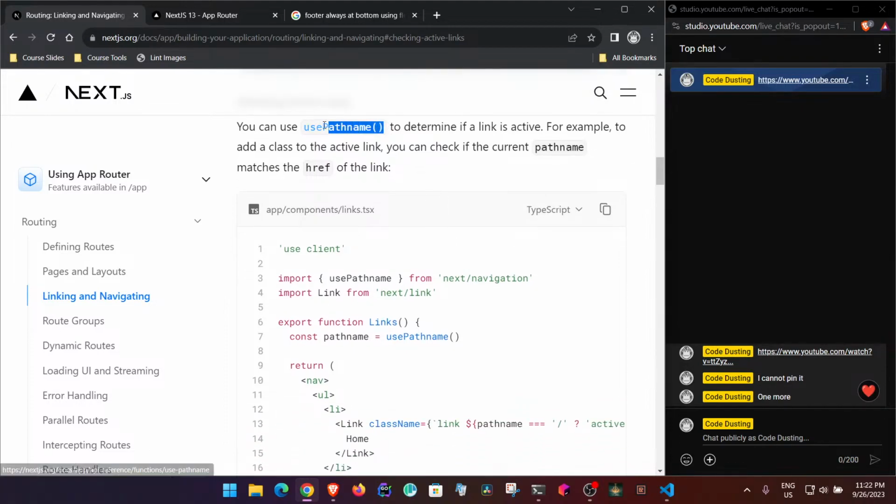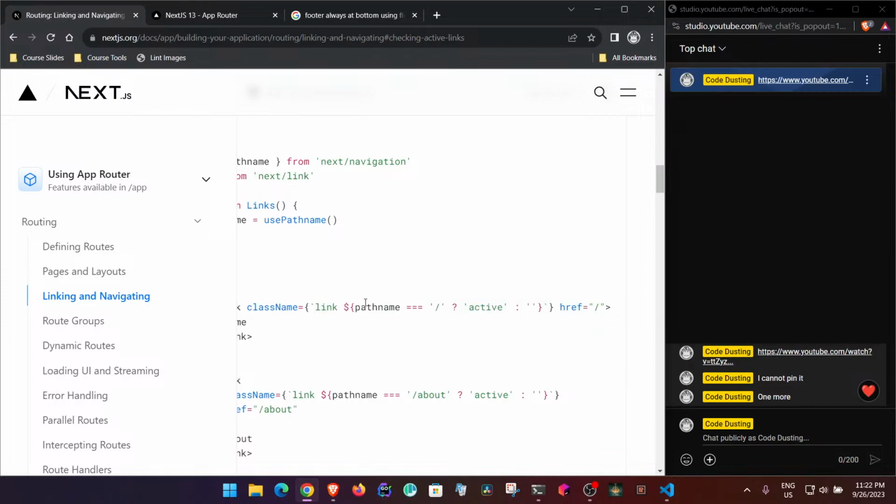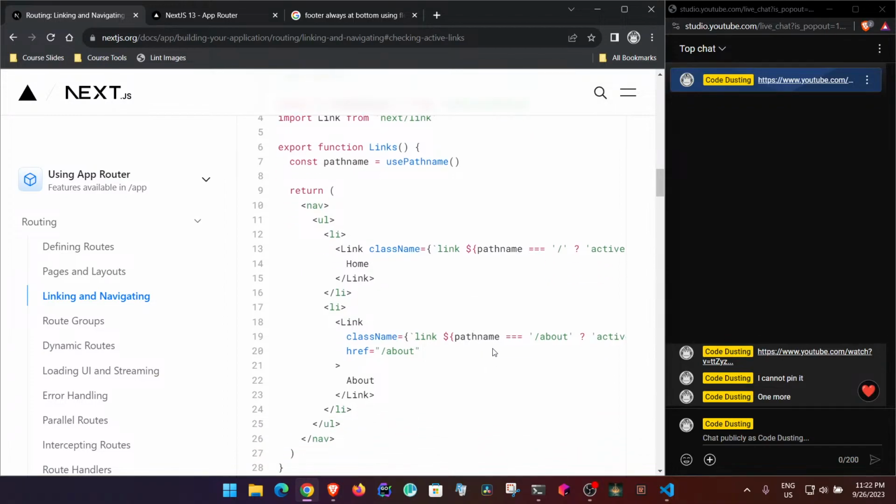Now if I'm going to use this, then I have to make sure that my navigation is now not on the server entirely. It should be a client component. That's when I will be able to use this usePathname, and then a link, whatever, if it is active and all of that, if I'm using this as links.